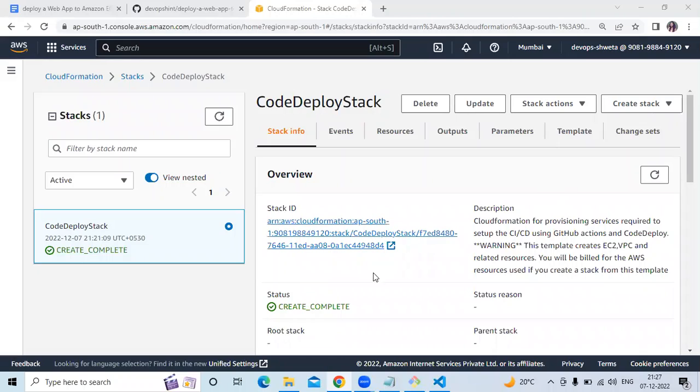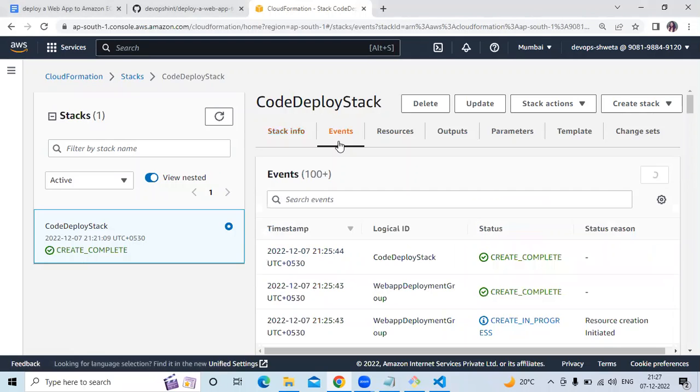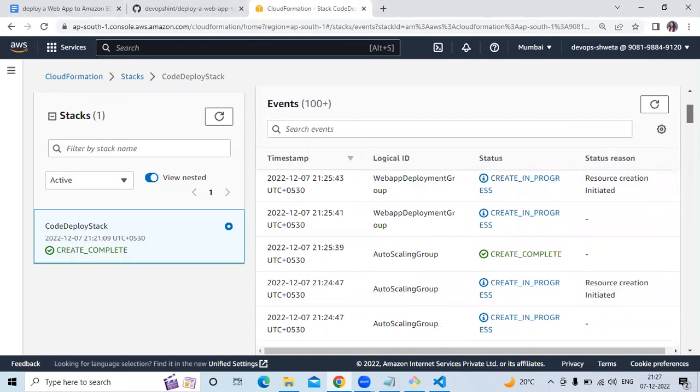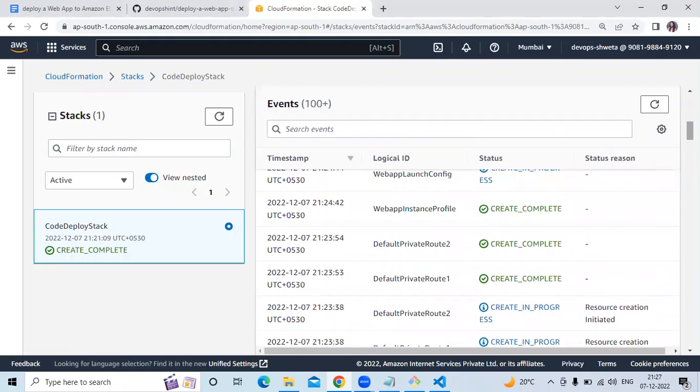Okay, so it's done. As you can see here, the status is create complete. Okay, so now let's check. I'm going to click on events, and you can see here the resources that we have created.